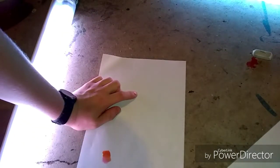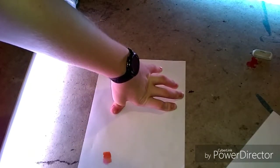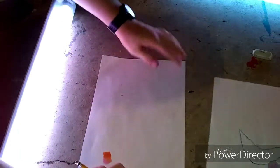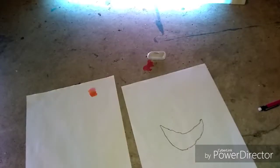Let's see here. And if you guys forgot, we do have our pencil and a Sharpie, but it's just a black Sharpie. It's nothing special. That way we can kind of outline our stuff, and it'll make it easier for you guys to see it too. Yeah. Okay, guys. I want you to comment right now. What do you think I'm drawing?